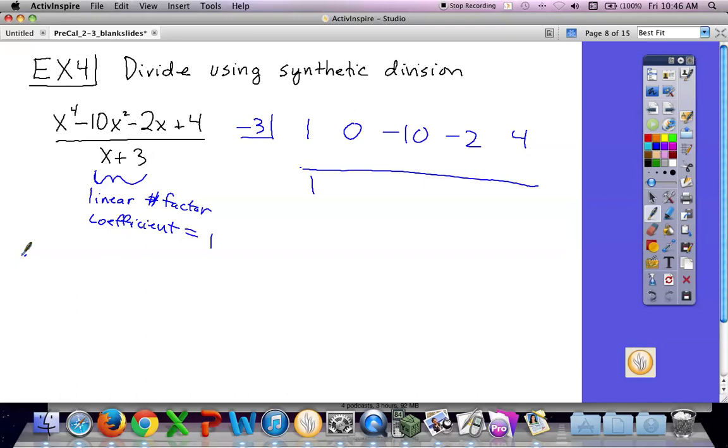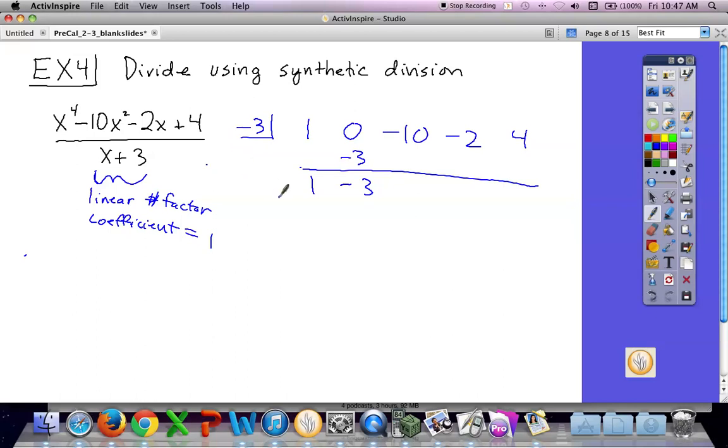Now, remember the process. Negative 3 times 1 is negative 3. What do you do at that step? Add. Right? It's the opposite of what you're thinking, right? Because when you divide, you would have thought, I'm going to subtract at this point. But because we're putting the 0 in here, right, it changes the sense of it. So you got to remember, don't subtract here, add here. Okay, now what?